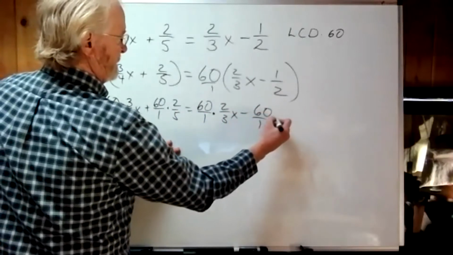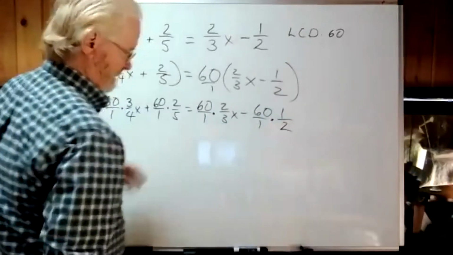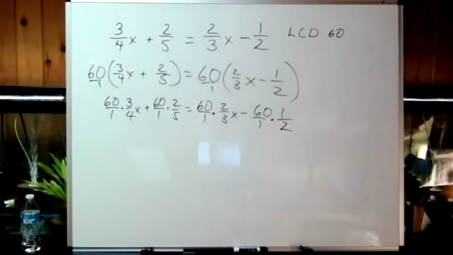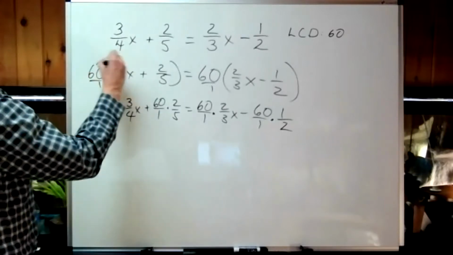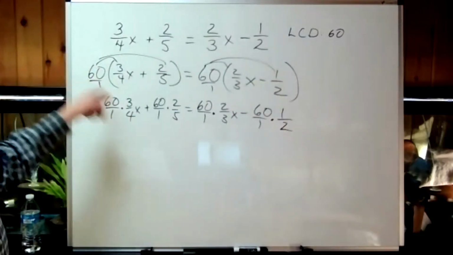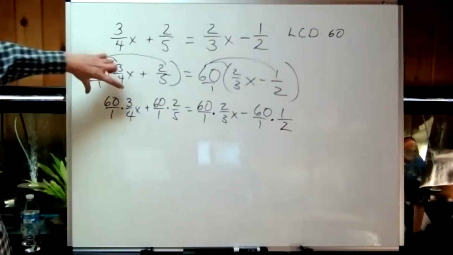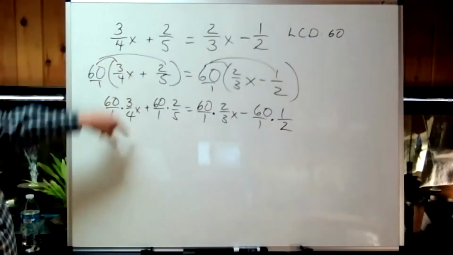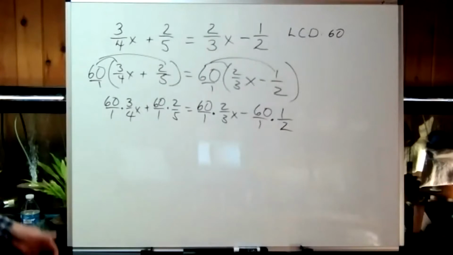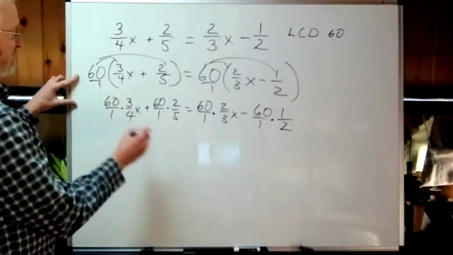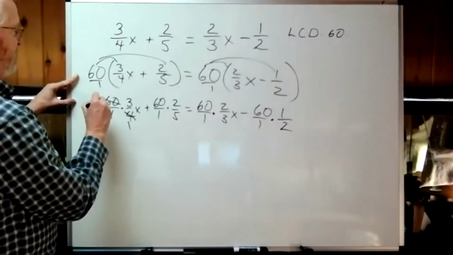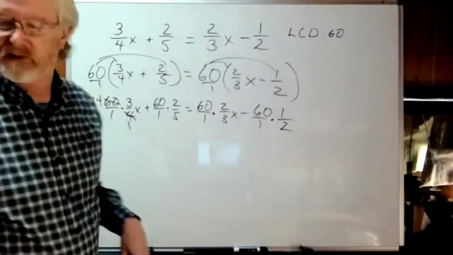Here I'm just distributing. I got myself in trouble last week because I didn't show enough steps or something like that. There's just what it looks like. I'm distributing this 60 times each fraction. Now you can cancel right now if you've written it this way, or you can multiply and get 180 divided by 4, 120 divided by 5. It should create an integer value. If I'm comfortable with canceling now, I could divide both of these by 4s. And it's a 15. Why am I thinking 4s and I write 14?